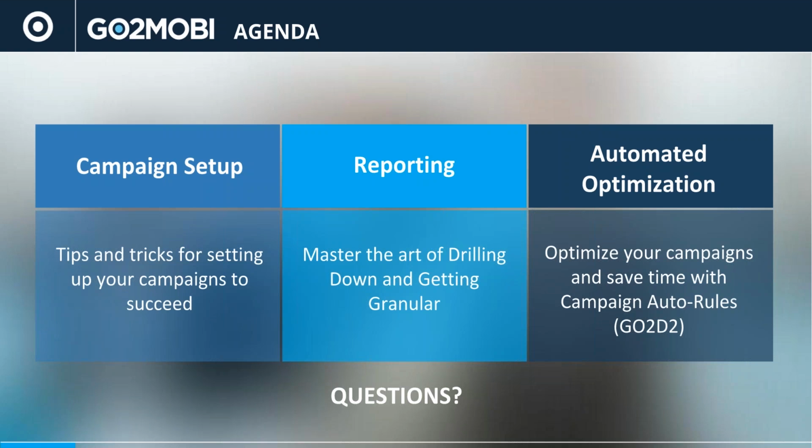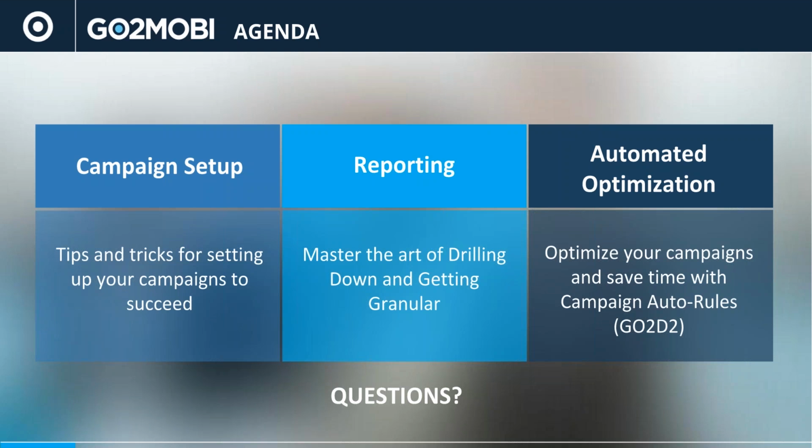So I just want to jump into the agenda and explain a little bit more about what we're hoping to cover today. We want to start with highlighting a little bit about Go to Moby and showing you the platform, going over some of the cool features that we have, some tips and tricks for setting up your campaigns, and ultimately some best practices so that hopefully your campaigns will be successful. Then we want to dive into our reporting platform. That's a really powerful part of the Go to Moby system, and ultimately what leads to a lot of the ROI and profitability that many affiliates and advertisers see on the platform. So I want to spend a little bit of time there highlighting some of the key features on the reporting side.